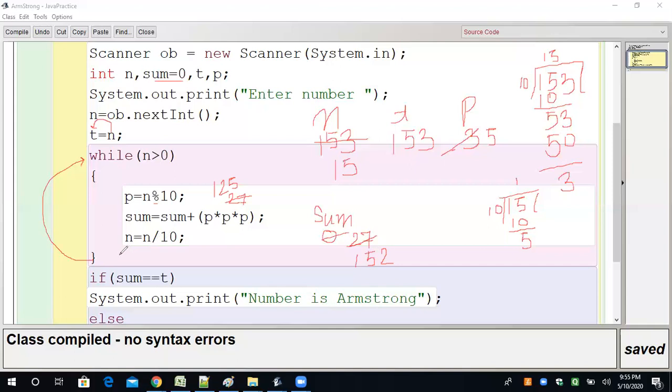And after that, we are doing N is equal to N divided by 10. So N is 15, and 15 divided by 10. This time we are taking the quotient. So the quotient is 1. Now we have to write down 1 over here. So N की वैल्यू हमारी 1 हो जाएगी. Understand? अब हम चेक करेंगे क्या 1 हमारा greater than 0 है. Yes, 1 is still greater than 0. तो 1 round more will be executed.